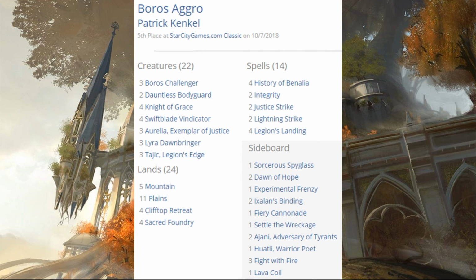5th place, Boros Aggro. To me, this is more of an aggro deck. You still have some Angels with Lyra and Aurelia, but if you look at the rest of this list, it feels a lot more like small aggressive creatures. We're going to see a lot of new ones that are entering from Guilds of Ravnica, of course, with Boros being one of the big focuses, but you also have some familiar cards like History of Benalia, Lightning Strike, Legion's Landing, and such. Let's look at those Guilds cards.